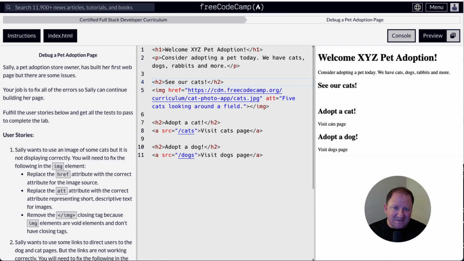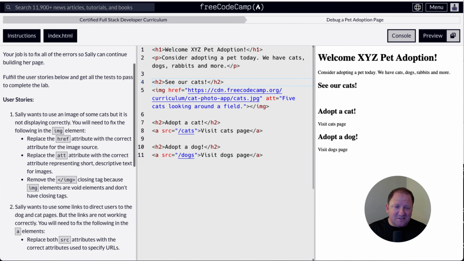And that's what we're doing in this freeCodeCamp example, is that Sally has a pet adoption store, and this is her first web page that she's creating, and our job here is to fix some of the errors that Sally has run into, and it does provide us with user stories. I'm going to take my time just a little bit in this video to go through some of the steps that I would go through if I'm going through this as a student, and then maybe a way for us if we were to get stuck, what are some things or some context clues that we can pick up on if we are missing the job here on passing these tests that freeCodeCamp gives us.